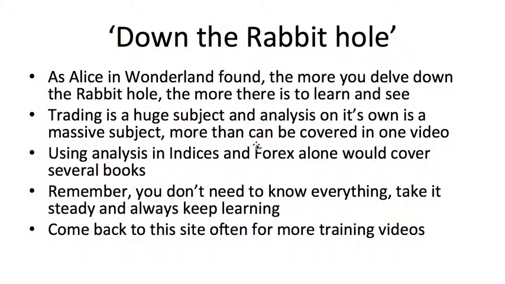So the key thing really to remember is that you don't have to know everything. You should always keep learning. You should always be looking to learn and know more. But just remember, it's not important to know everything straight away. It's understanding and using what you know already. And the key aspects are being able to spot trends and being able to spot supports and resistances. Those are the three things that you must learn to do.